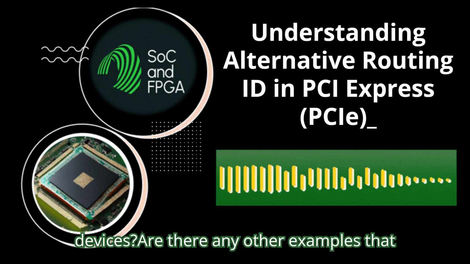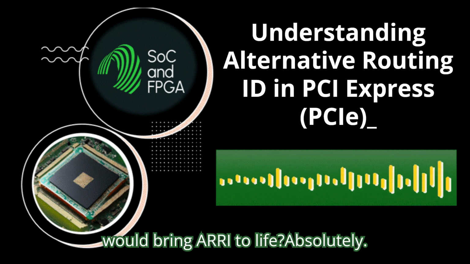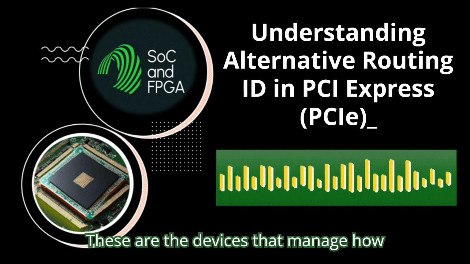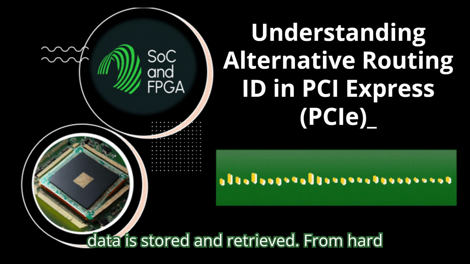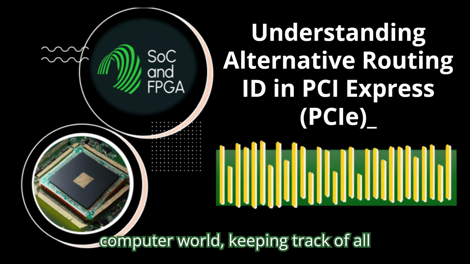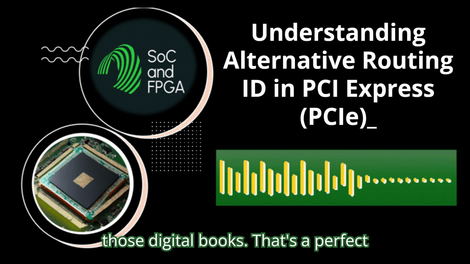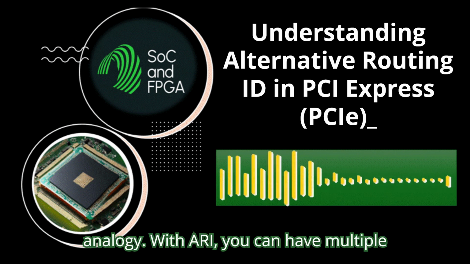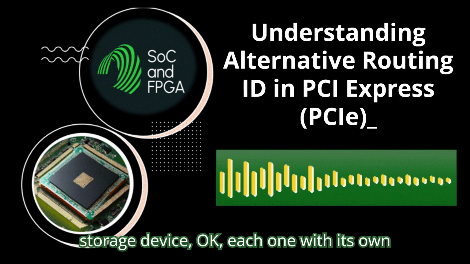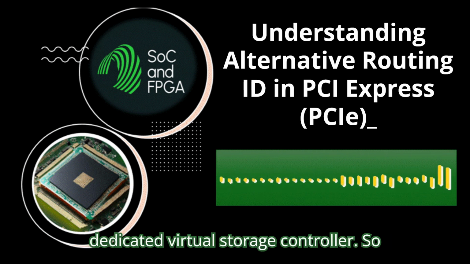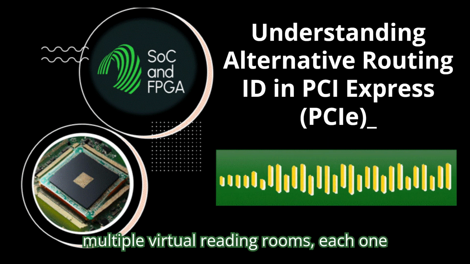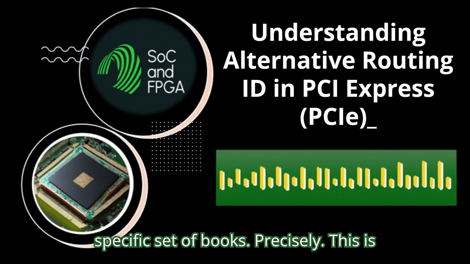But what about other devices? Are there any other examples that would bring ARI to life? Absolutely. Let's talk about storage controllers. Okay. These are the devices that manage how data is stored and retrieved from hard drives and other storage devices. Right. They're like the librarians of the computer world, keeping track of all those digital books. That's a perfect analogy. With ARI, you can have multiple virtual machines sharing one physical storage device, each one with its own dedicated virtual storage controller. So it's like dividing up a library into multiple virtual reading rooms, each one with its own librarian and access to a specific set of books.